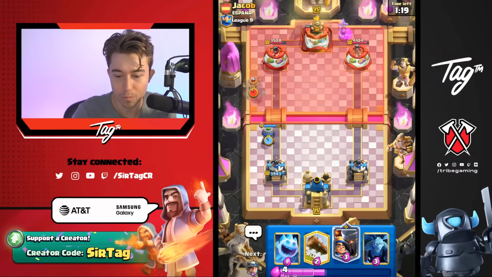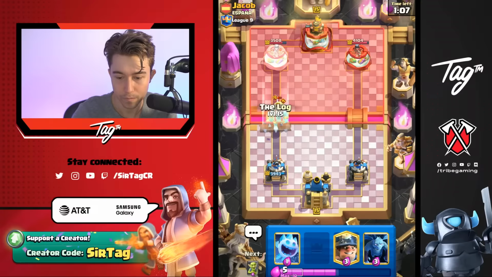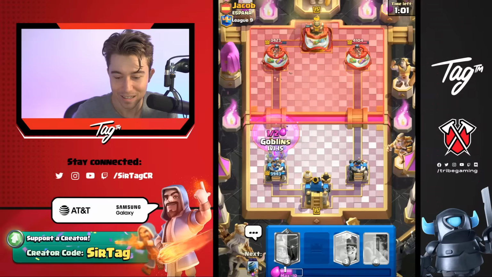Oh no, tragic. If we can get one shot on top of those, that would be cool. We don't get it. We might have lost the game. Might have lost the plot, my dudes. Goblin Giant is a strong card. Goblin Giant is a pretty strong card, not gonna fib.